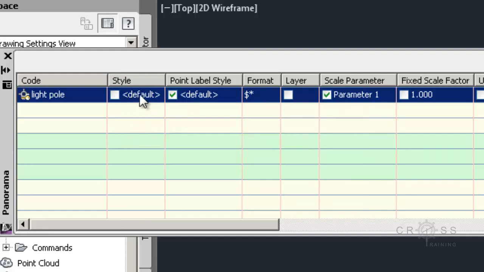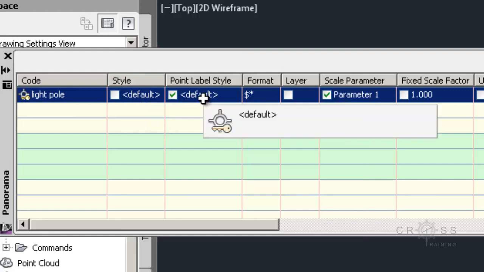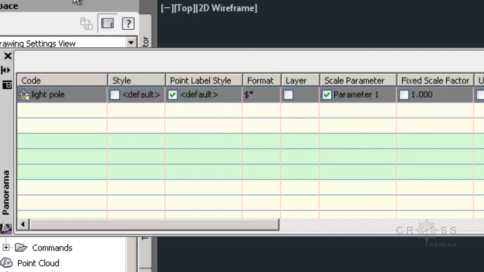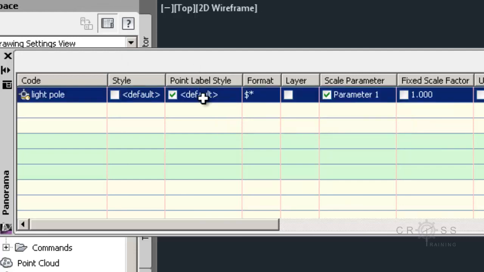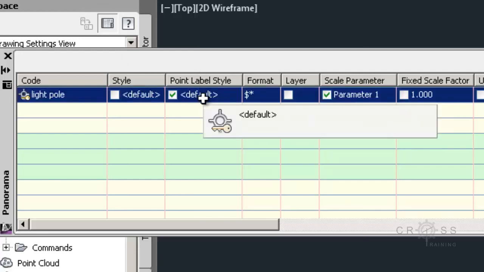Right now I'm going to leave it unchecked. The next column over is the point label style. We can assign a style or leave it at the default style, and this can be changed later, of course, just like the marker style. This style refers to the label component.